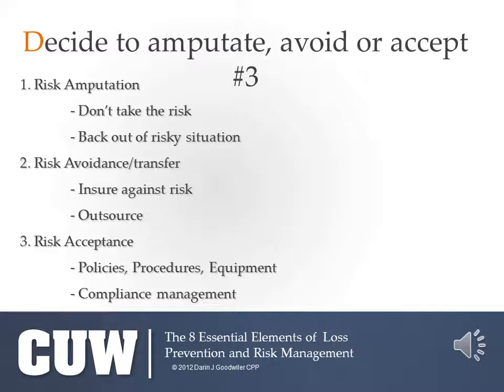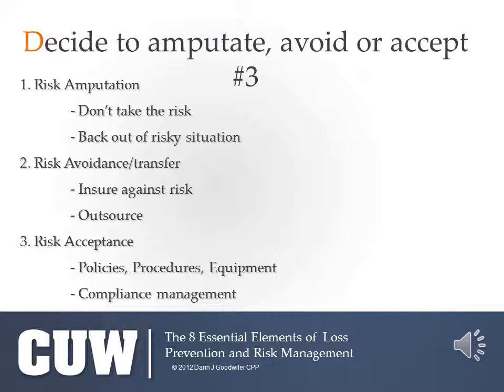This could be applicable, for example, if you're looking at acquiring a business or doing business in a certain part of the world, and in that particular part of the world there's a high preponderance of kidnappings and ransom or some type of significant domestic violence situation where it's just going to be too cost prohibitive to put security in place to open up that operation there. So in your cost benefit analysis, or however you've measured your risk, you've said that it's too risky and we're not going to go down that path. So that's risk amputation.